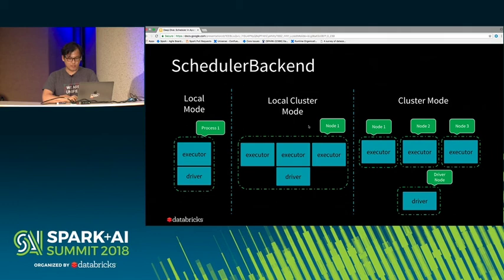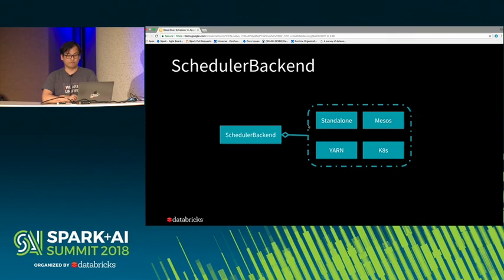The local cluster mode also has the driver and workers run in the same process, but the executors run in different processes, still on the same single node. And the cluster mode is used most for production environments, where we run different executors on multiple nodes, and we may run the driver on a separate driver node, or we can run the driver on a worker node. We have implemented a standalone resource manager for Spark itself to manage resources. We also support external resource managers, and the currently implemented external resource managers are Mesos, Yarn, Kubernetes.